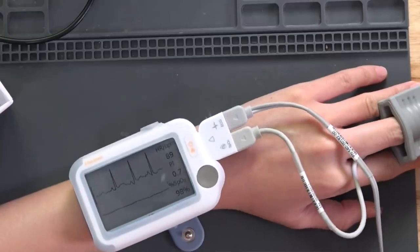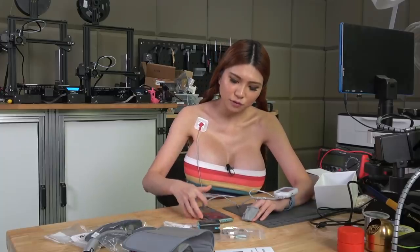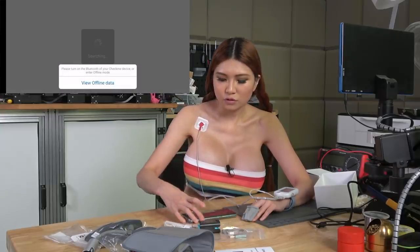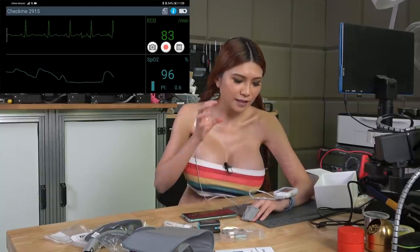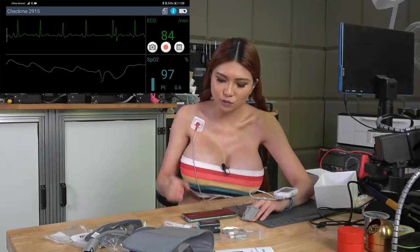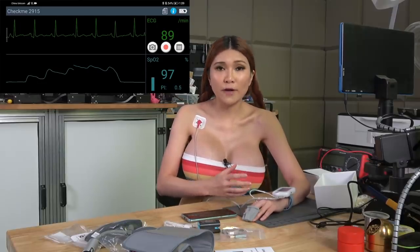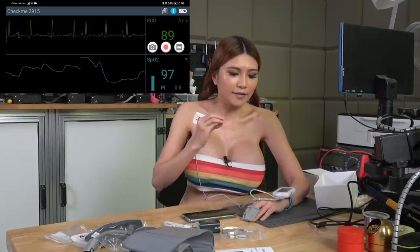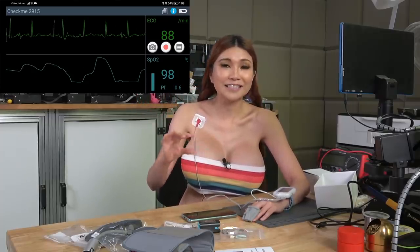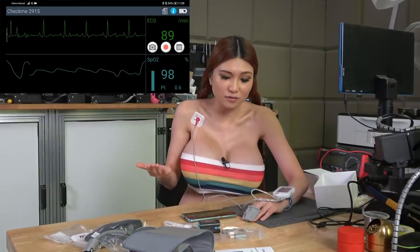Now the Check Me Pro is showing my heart rate and my SpO2. If you want, you can actually use the app to monitor this. The app is called Mybit Air — you go in and it will search for devices nearby, Check Me 2915. It's showing the same thing exactly on the Check Me Pro: the ECG number and SpO2 at 97%. It seems fine, it seems normal. The Check Me Pro has around 10 to 12 hours of built-in memory — you can log your vitals all day while you are sleeping or when you are sick. The next day you can export the data to your PC and see fancy graphics of all the data in detail. But for ordinary people, you can just take a picture on the app or record a video and then send it to your doctor — that's much easier.